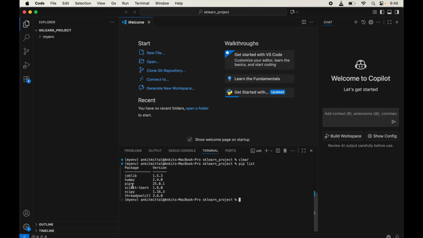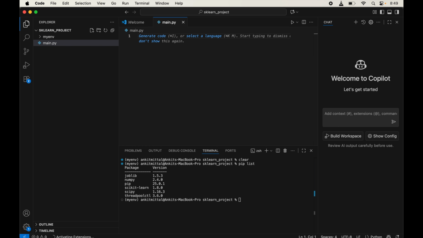Now we will also write one small Python script so that we can verify whether this Scikit-Learn library is installed properly or not. So first we will create a Python file, and for that we will click on New File here, and here we will give the name of the file which we want to create. So let's say this is main.py. So I'll type it here and hit enter. So the file is created, and make sure to create this file inside the main projects folder, not inside the myenv folder. So now in this file, first of all we will import the Sklearn module.